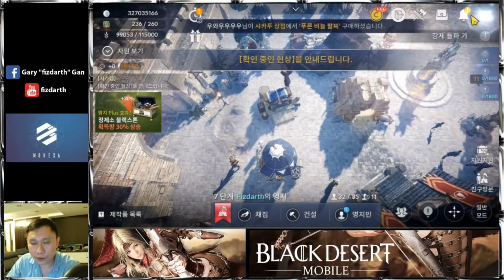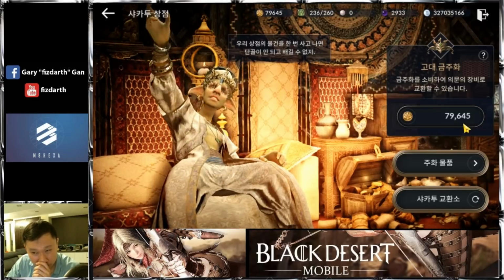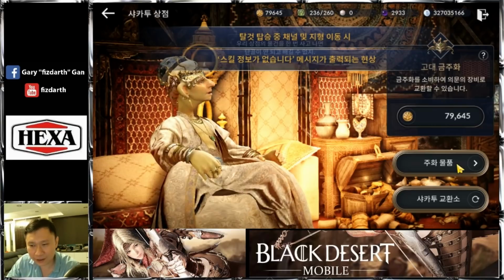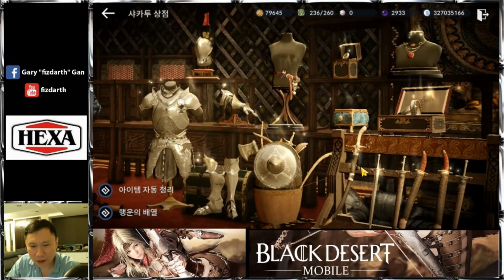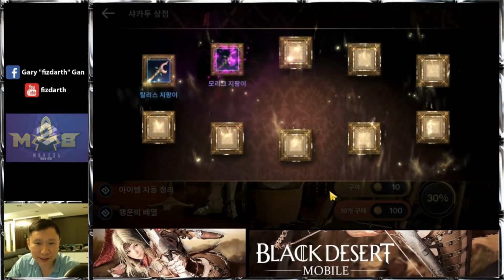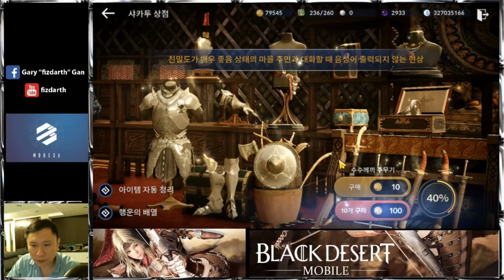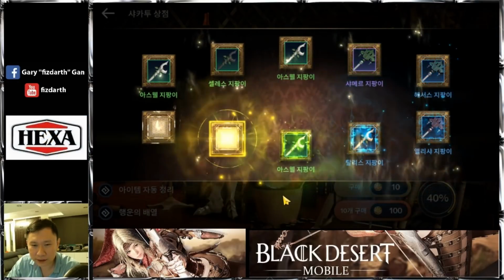So for us to get it, let's go to the Shakatu. I haven't been really active with this account, so you have 80K Shakatu draws. Now what we want to do is draw for the main weapon. So we want a mythic, and it's so much easier nowadays compared to the past. Probably we were able to hit it in maybe 6, 7 draws.